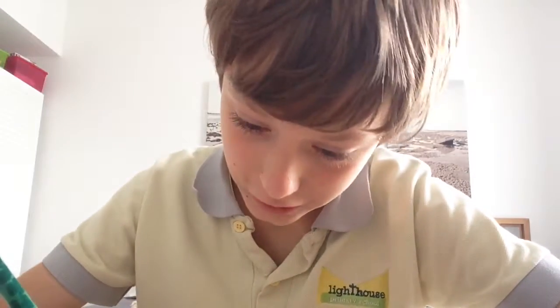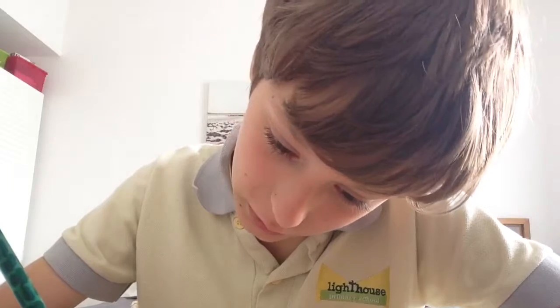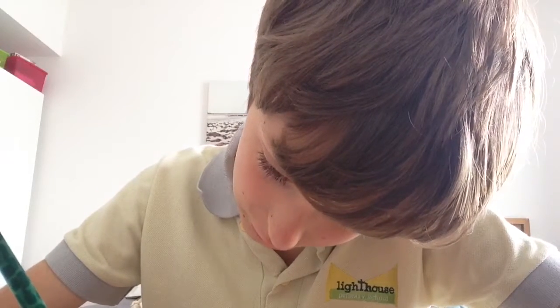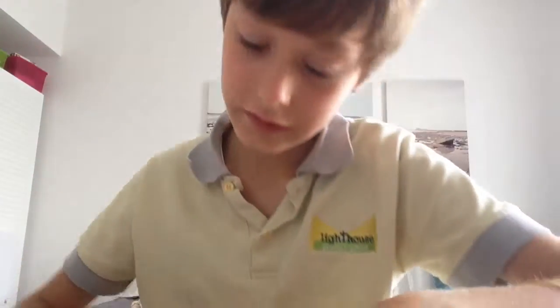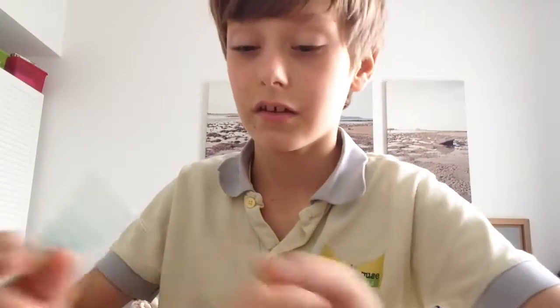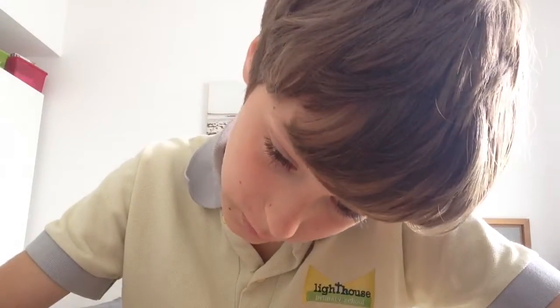Now, you make the part of his nose, you know. Here, and here, and here, and then like this. So I made a part of his nose, and then I added a little one just under his nose. You probably can't even see. And then we're going to add his face, and the eyes, of course.